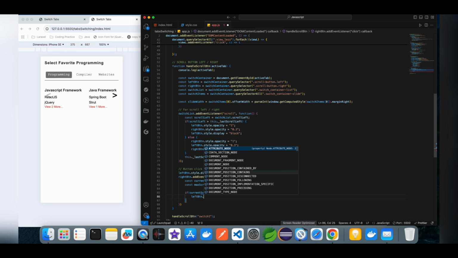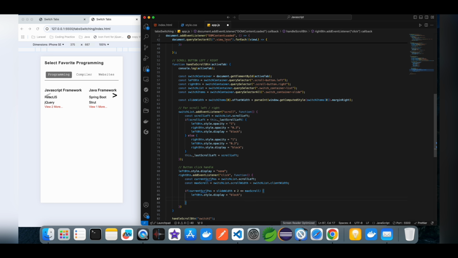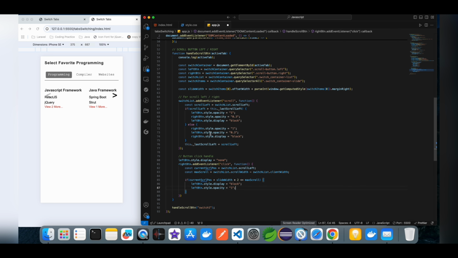You can play with the code, and now inside the condition I check: if the condition is satisfied and gets the true value, then the left button should be display block and the opacity is 1. At the starting it is 0.3.